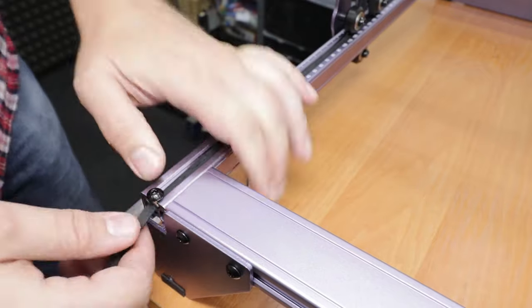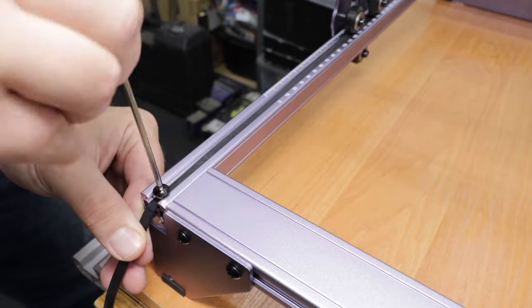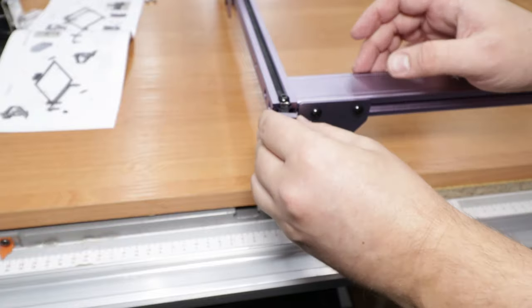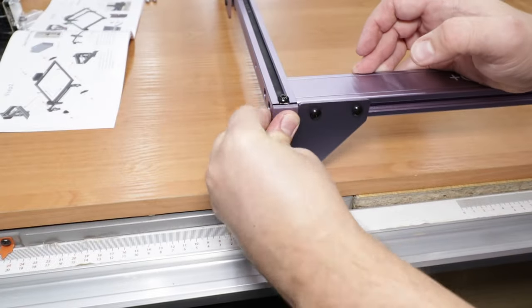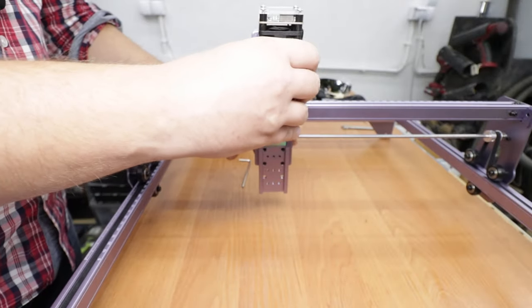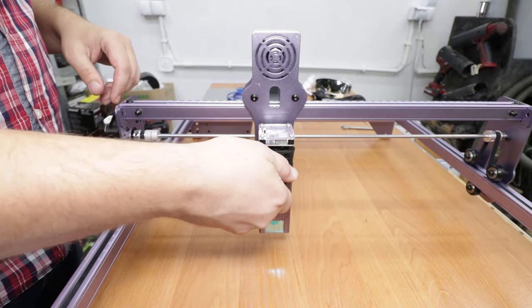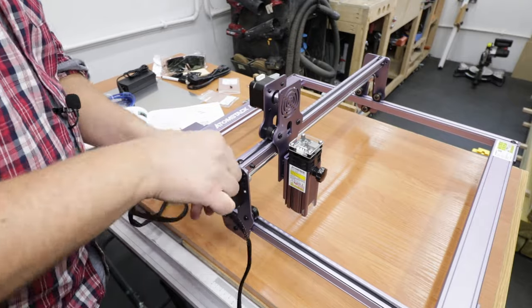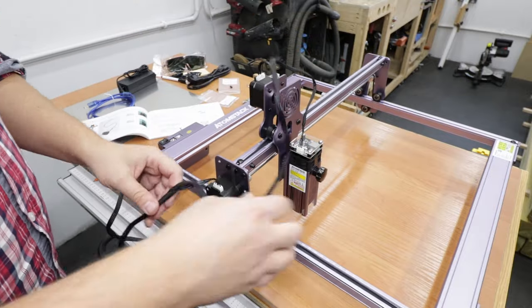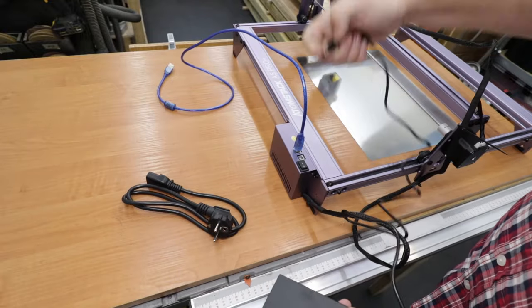The laser module also comes with eye protection cover. A really nice design. I do like that. So as you've seen, the laser comes in a really nice neat package. All safely wrapped and no issues here whatsoever. It comes with all the essentials that you would expect from a laser. You've got your glasses, all the bits and pieces. Nothing's missing. Definitely a full-on package.